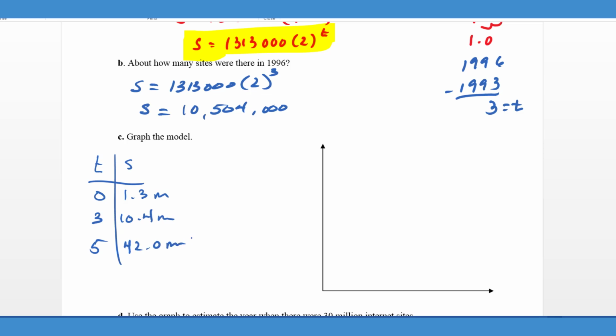Now how do you graph that? Well, I've given you quadrant 1 here because this is only realistic for positive values, and you would have to make up your own scale. And so this is key that you do this correctly. And so you want t for our input values, you want S for our output values. And to graph this, we have to come up with a different scale for each part. And so for the years, I'm just going to simply say 1, 2, 3, 4, 5. But that won't work for the internet sites.